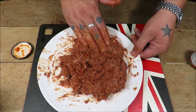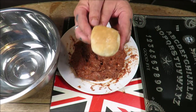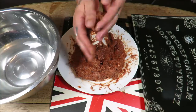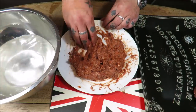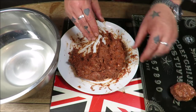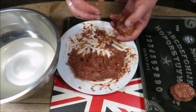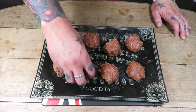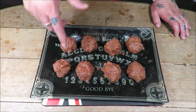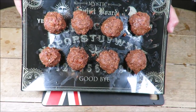Now what we need is a bowl of water. Those are the size of the rolls I'm serving it on, so get your hands in some water, just take a couple of balls — just eyeball it, you don't have to be too fussy. You might get a little bit of shrinkage but not too much, and dipping your hands in water means you don't get into all kinds of bother. I've rolled these into balls — some bigger than others — and I'm going to put them back in the fridge to chill, then we'll make patties and get them in the pan.